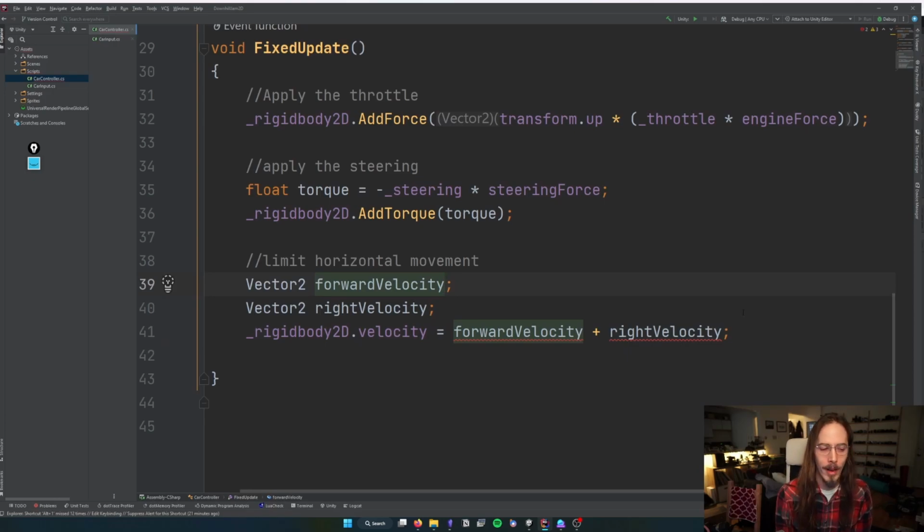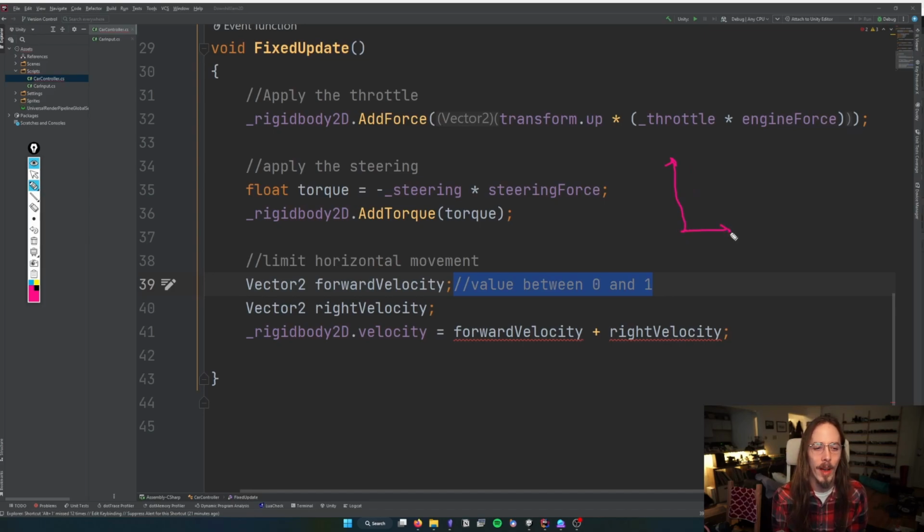The dot product is a value between 0 and 1 of how aligned with each other two vectors are, which is sort of a dumb phrase, but if my vectors are aligned with each other, that's going to be a value of 1. If they're orthogonal, my dot product is going to be 0.